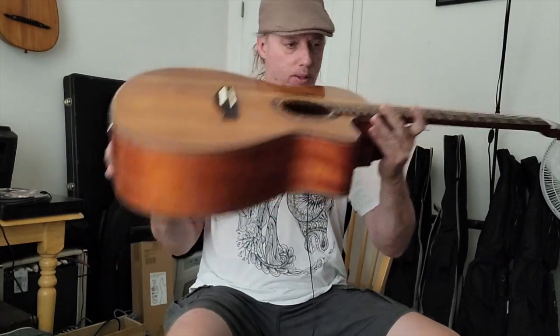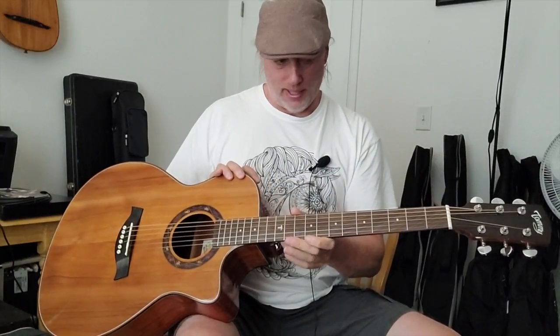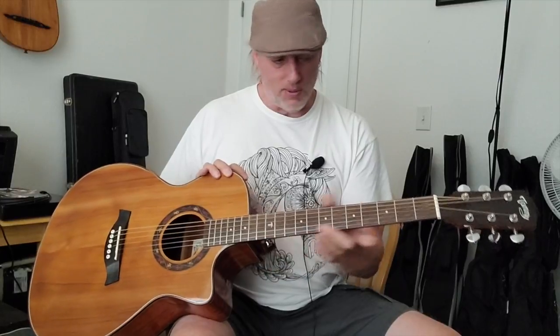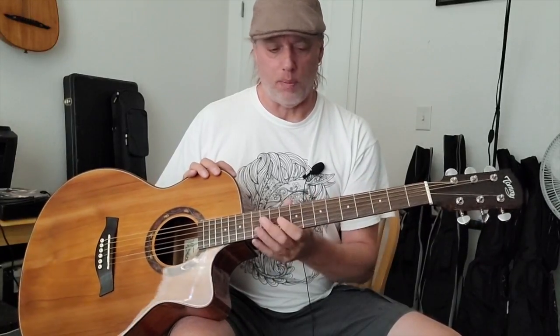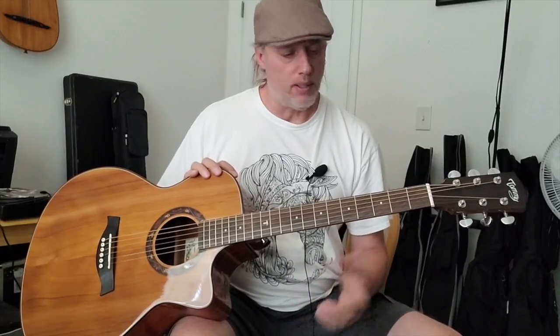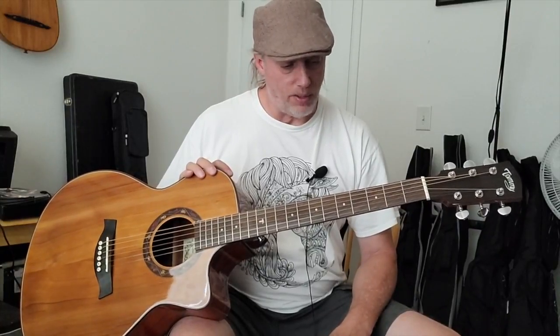This one, the saddle's not too bad. I had plenty of room to adjust this one. Had a couple of high frets that I had to level off. That seems to be the case with a lot of these. You get the relief back in the neck, you string them up, you play them, and then you have certain spots that buzz, and then when you get a fret rocker and go through, you find maybe 2-3 frets across that are high. You could do a complete fret level and recrown. However, I've had good success at just tackling those particular frets, getting them level with the ones around them, then recrowning them. And then the buzzes normally go away.